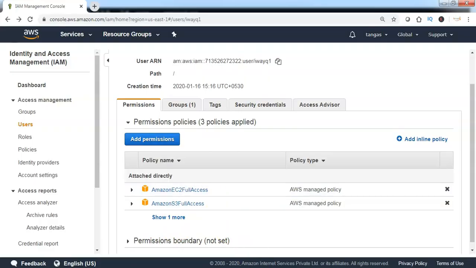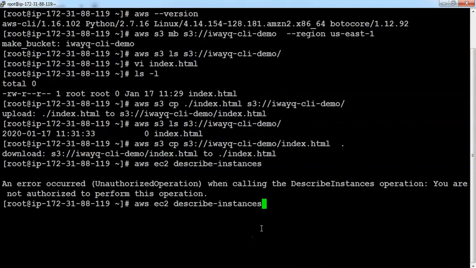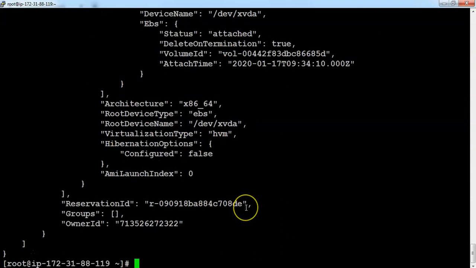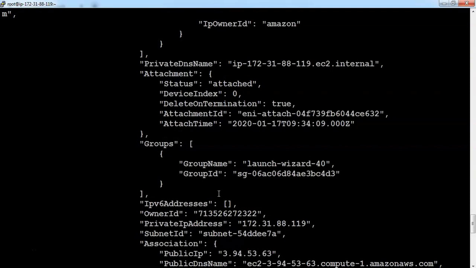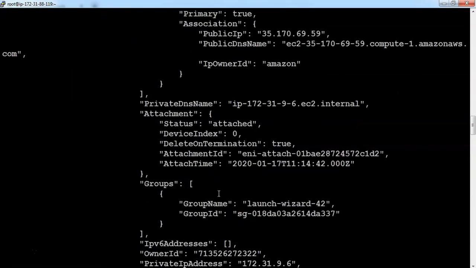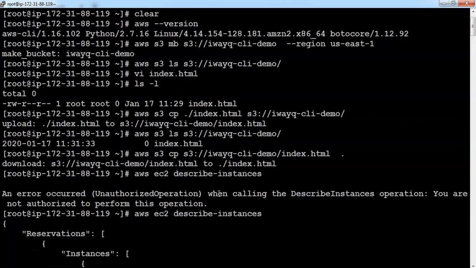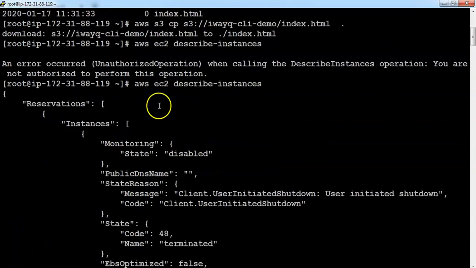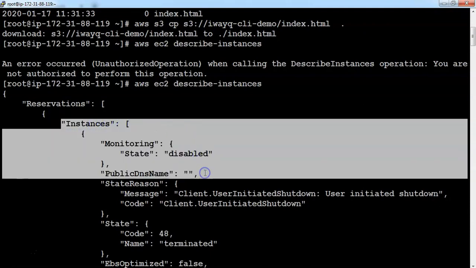Now we can go back to the Linux terminal and run the command aws ec2 describe-instances. Now we can see that the command has been successfully executed and it is showing the JSON formatted output. The JSON formatted output displayed for your command states how many instances are running and the respective metadata of those specific EC2 instances. At the time of configuring AWS CLI, I used JSON as the output format, hence I am getting JSON formatted output for my commands.